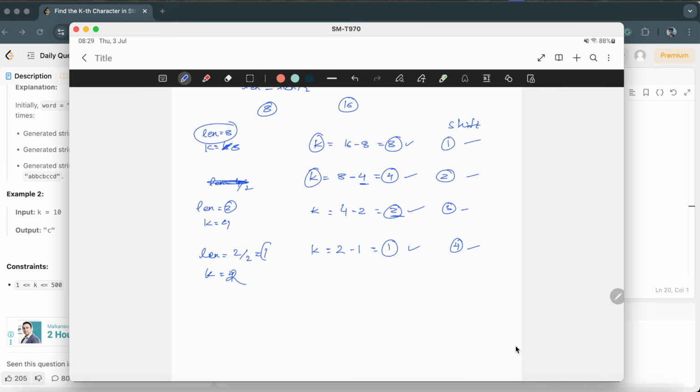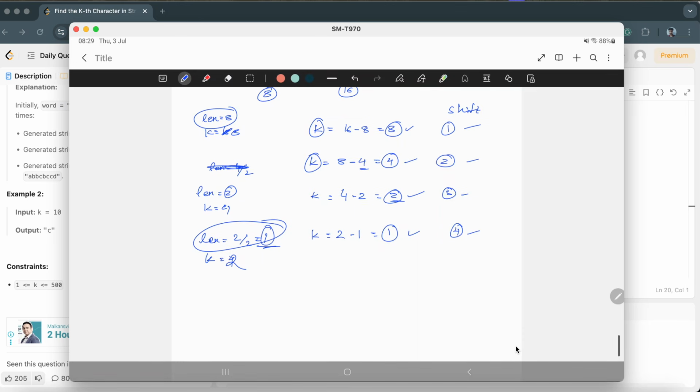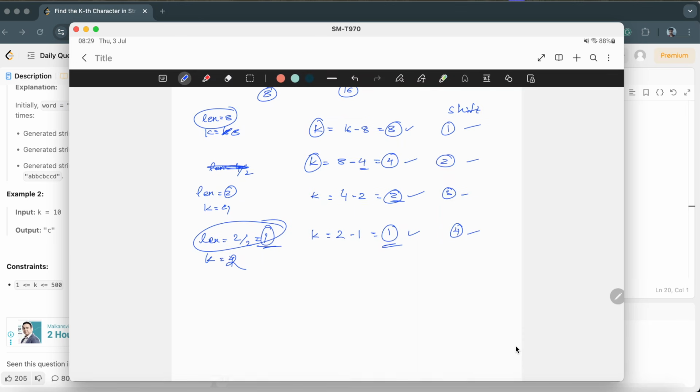The moment we realize length is equal to 1, we can come out of the loop. So this is the breakpoint we have. Till this breakpoint we can easily achieve the k value at the first index. That is going to happen for sure by doing this operation. So k minus length we will keep on doing, and length should be less than this k value. So this way we got 4 operations. Now if we add a plus 4, we can easily get e as an output. That is the goal for this one.